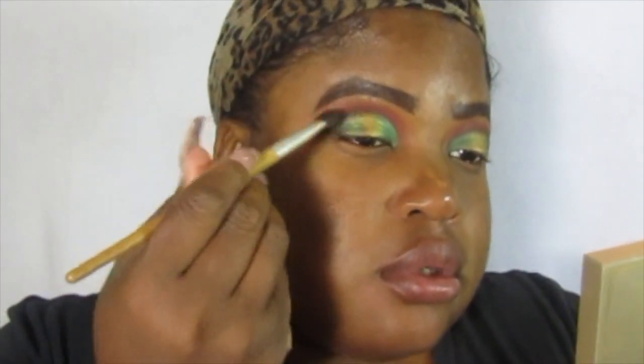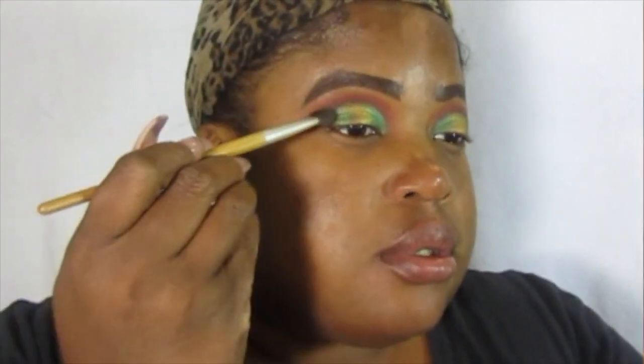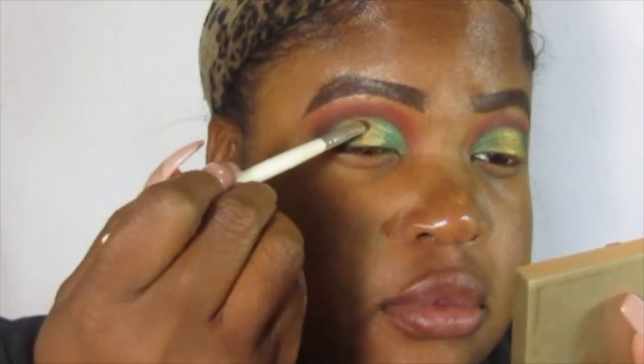After I apply these wonderful eyeshadows to the lid, I am going to be applying some glitter glue, because we are going to be applying glitter to this look. And glitter, of course. That's why we have to apply glitter glue.